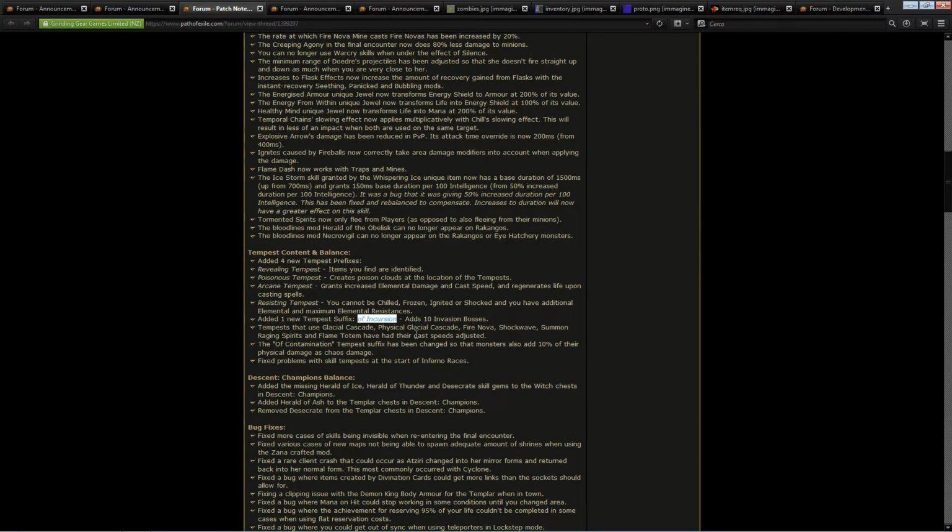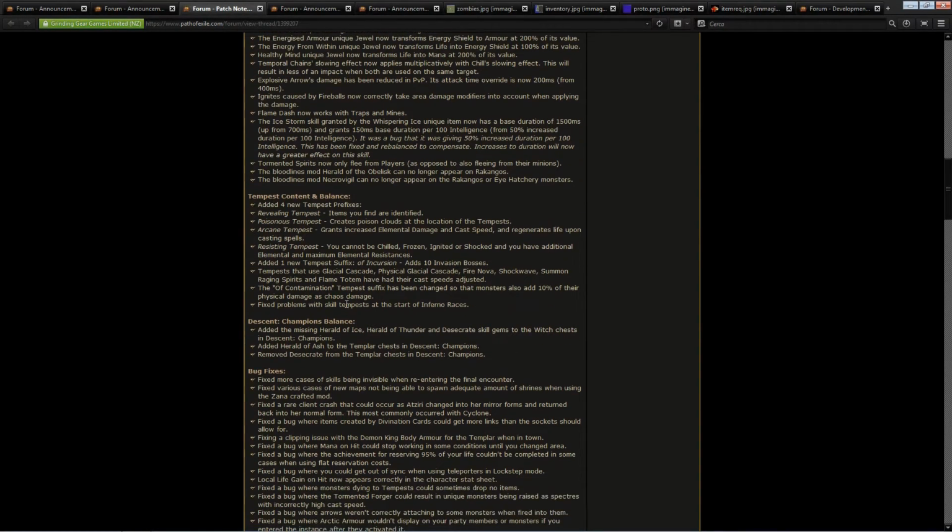But a very interesting one is the 1 Tempest suffix that has been added. It's off incursion and adds 10 invasion bosses to the zone, so this is gonna be fun, although invasion bosses are not what they were at the beginning on Invasion. Those were fun times. But anyway, there's more stuff, of course.